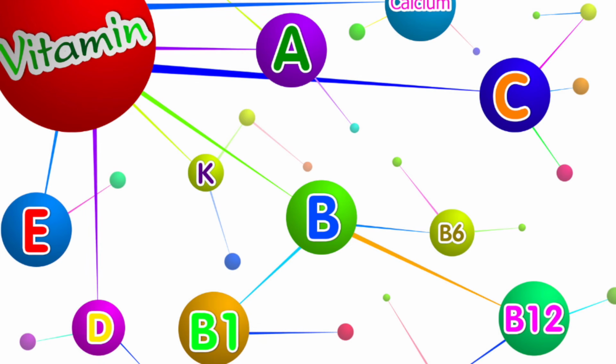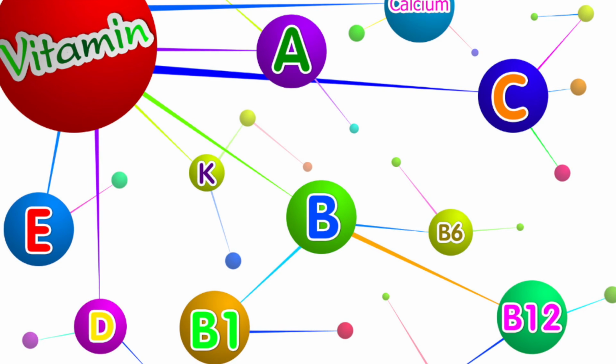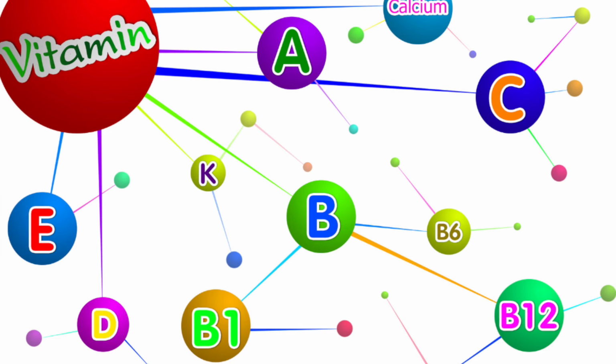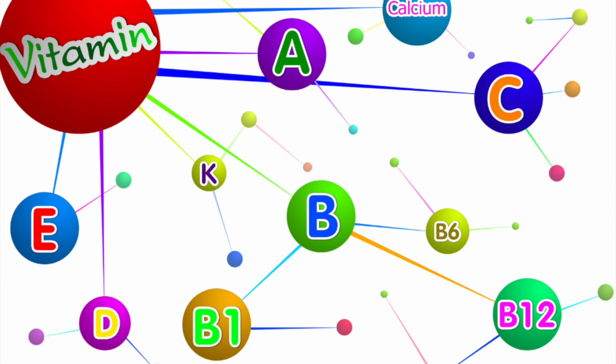Formation of red blood cells and hemoglobin, and oxygen transport in the body, energy yielding metabolism, and the reduction of tiredness and fatigue, cognitive function, the function of the immune system. It has a role in the process of cell division. It contributes to normal cognitive development of children. Now, riboflavin contributes to the normal metabolism of iron. Vitamin A contributes to normal iron metabolism, and vitamin C increases iron absorption. So sometimes the vitamins work hand in hand with the minerals so that it actually makes it easier for the body to absorb these minerals.